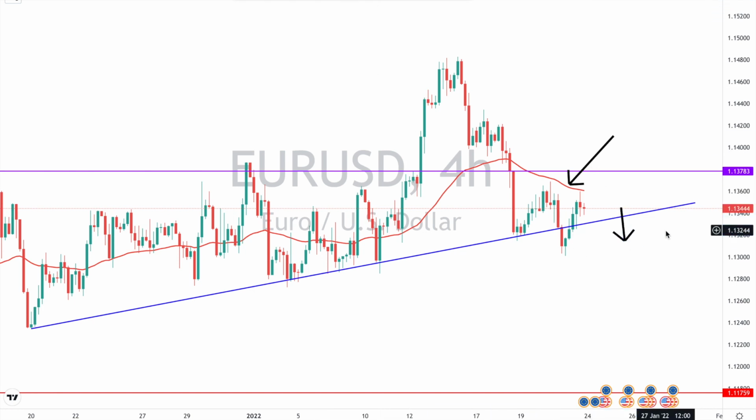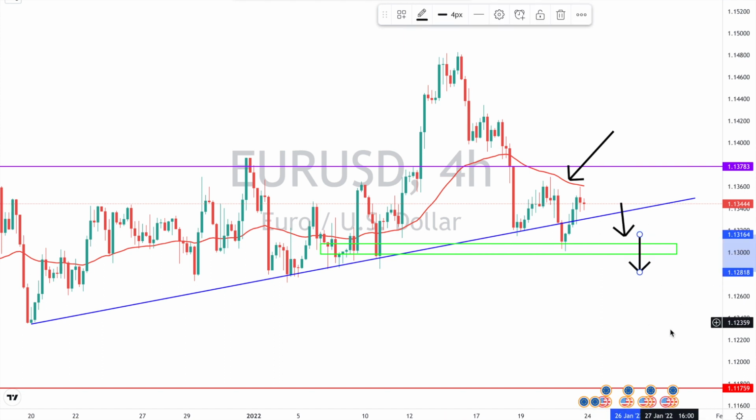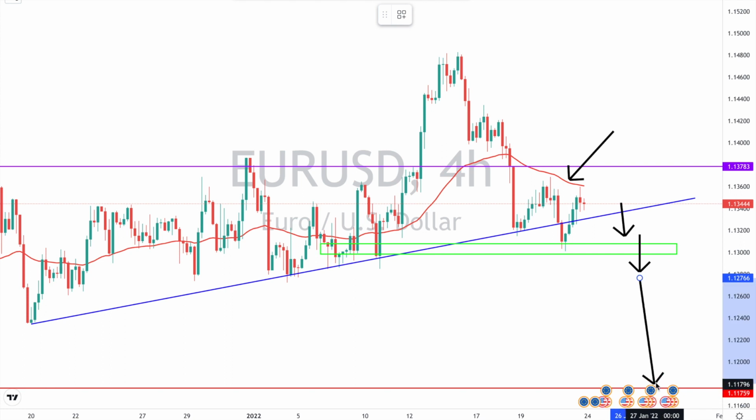However, guys, also take into account that at this area we have a round number level. So let's make it green. So we have a round number level right here, and before entering the trade short, it would also be better to see a breakout of the given structure and then look for some lower time frame entries or enter with Quant Algo. And in this scenario, like we said, our target will be this daily level right here.